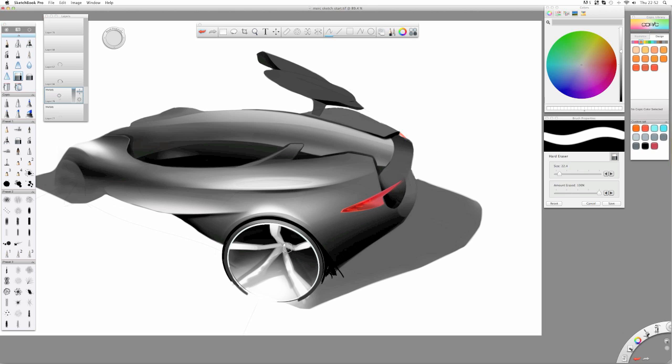Just down to multiply. Okay, just turn that there, build it up so it starts to become a bit darker in here.